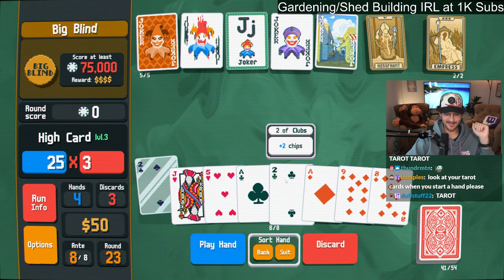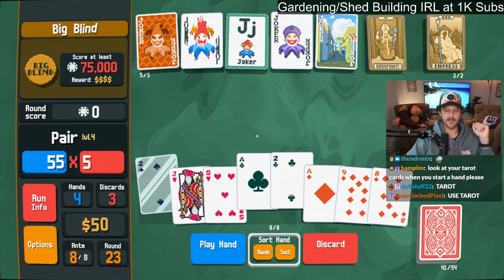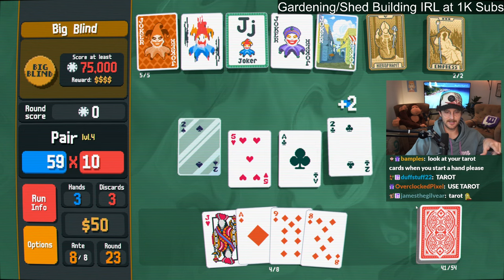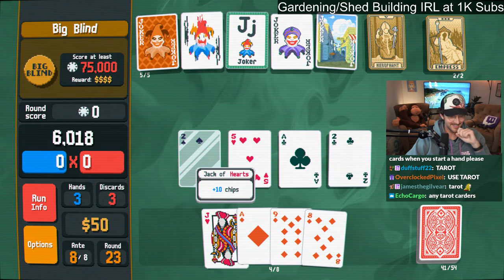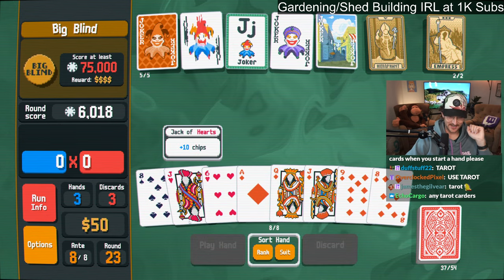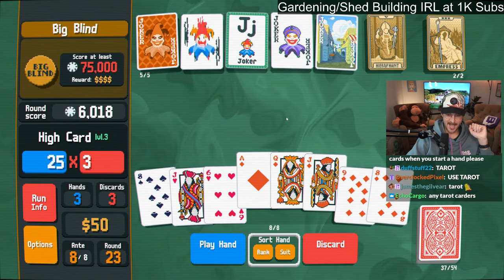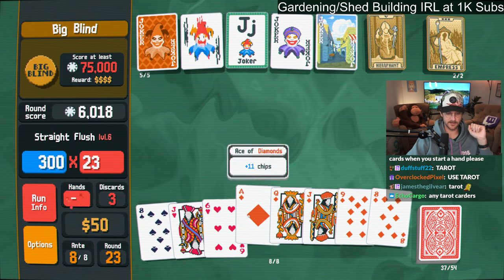I shan't. Okay, a pair. There we go. Now we're talking. Get rid of the 2. I cannot get rid of this 2. It's ungetridable. Ace, king, queen, jack, 10, 9, 8. Straight flush.